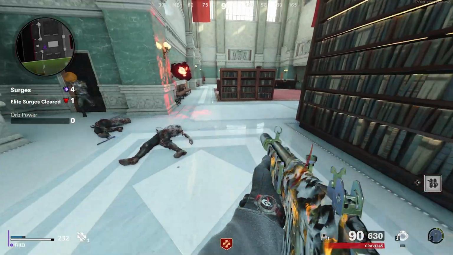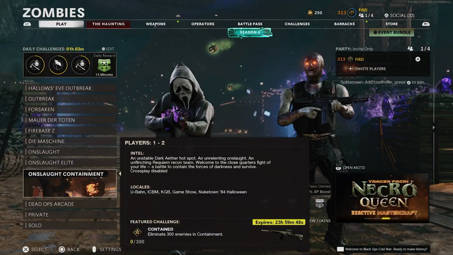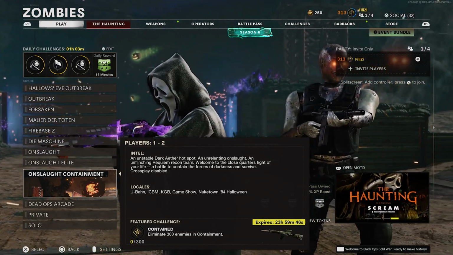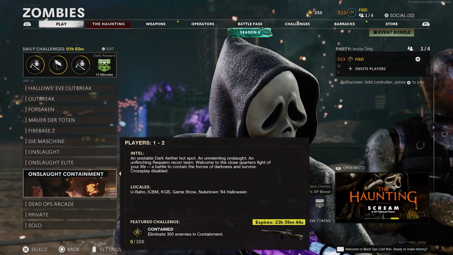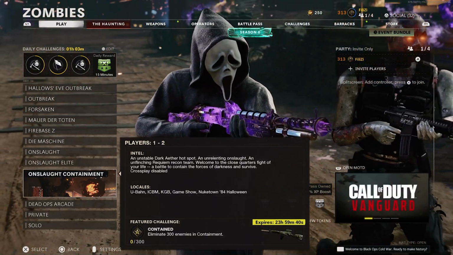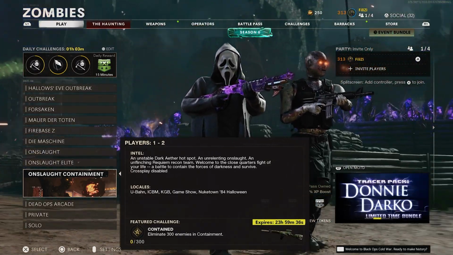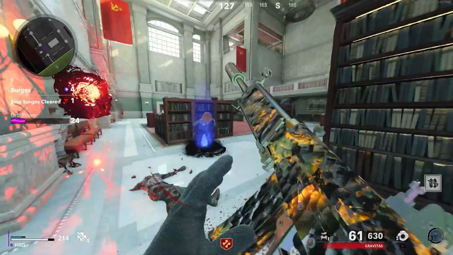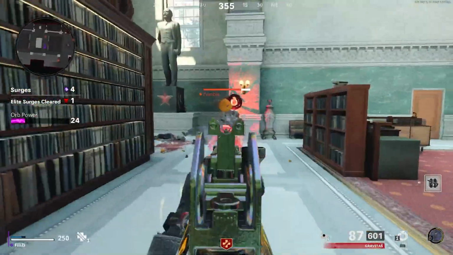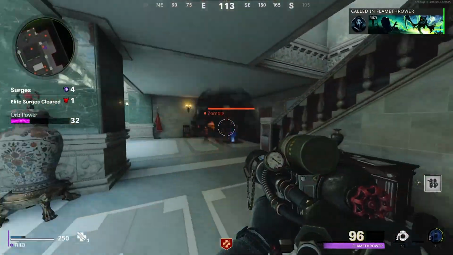Now another cool thing about Onslaught, you actually do get blueprints every so often. From what this says, I'm pretty sure they keep swapping out. For me currently, I have an expiry date of 1 hour, 2 minutes, and 14 seconds as of the time that I'm recording this voiceover, and it says I need to eliminate 300 enemies in Containment, which is weird because I did play Containment and I did eliminate 300 enemies. I don't know, that's weird, but you can unlock free blueprints. They're nothing crazy, but it's pretty cool.